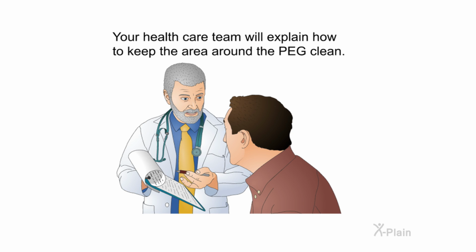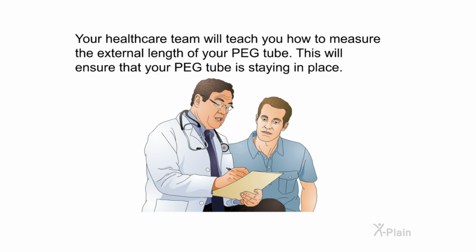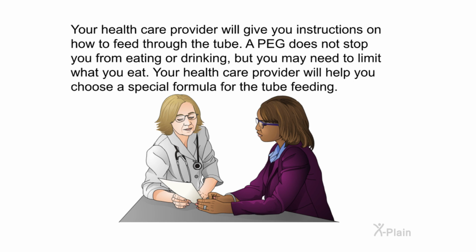Your healthcare team will explain how to keep the area around the PEG clean. Your healthcare team will teach you how to measure the external length of your PEG tube. This will ensure that your PEG tube is staying in place. Your healthcare provider will give you instructions on how to feed through the tube. A PEG does not stop you from eating or drinking, but you may need to limit what you eat. Your healthcare provider will help you choose a special formula for the tube feeding.